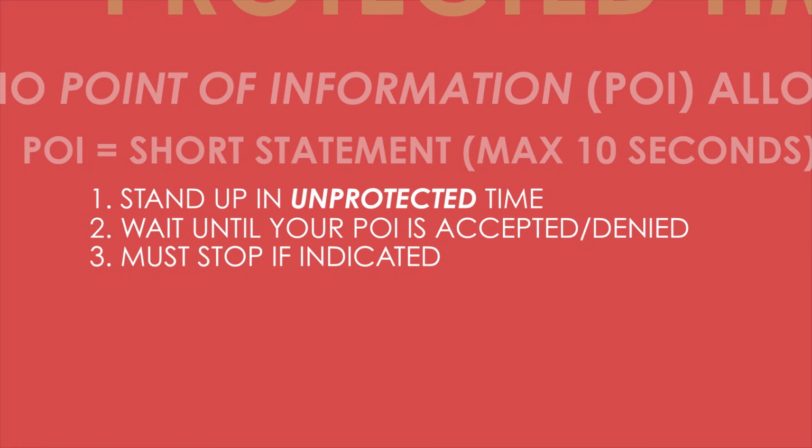Or if the individual at the podium indicates that they do not want to take the POI, then they can also wave you down. In this case, you must sit down immediately, but you can still offer POIs later in the speech. Note that the individual at the podium can wave down a debater even if they're in the middle of the POI. In this case, that debater must again stop talking immediately and sit down. It's generally considered disrespectful to the individual at the podium and the rest of the room to ignore this and to talk over them when they clearly have indicated that they want you to stop giving the POI.